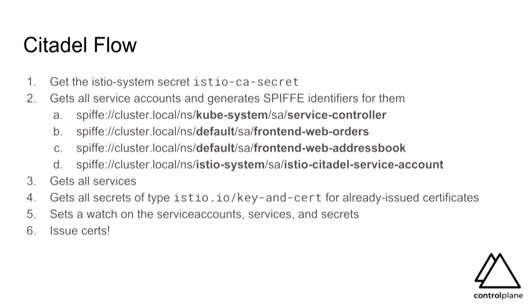First of all, we actually pull the private key for Citadel. We enumerate all the service accounts, and then we generate certificates with each of these SPIFFE IDs in. This is for a hypothetical deployment. And then you can see that it actually issues those certs finally, and it just sits in a watch. So if ever a new deployment is added and it has a new key, a new service account, Istio will generate that certificate. It also goes through and rotates these certificates every hour.